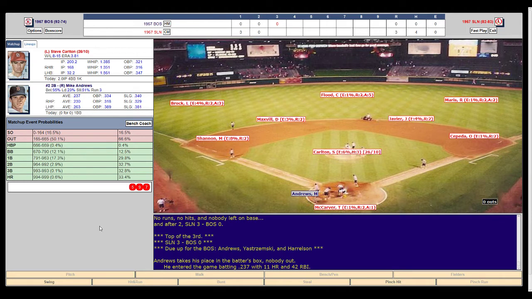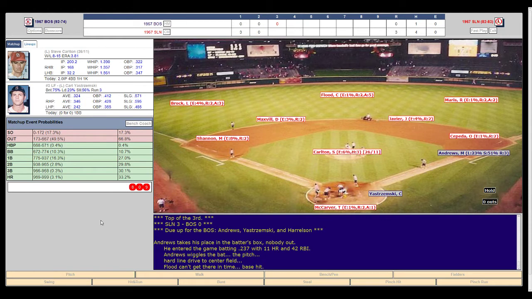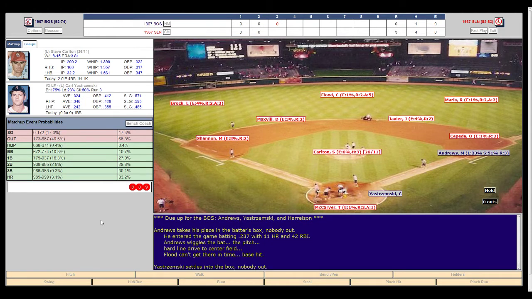Mike Andrews walked his first time up. Andrews is looking for a dice roll of .666 or more to reach base safely. Carlton has struggled with his control so far today. He's walked 4. Let's see if Andrews can work another walk or get a base hit here. Get something started for the Red Sox. McCarver flashes the signs. The windup and the pitch to Andrews. 8-0-9. That is a single back up the middle. So a leadoff single for Mike Andrews.